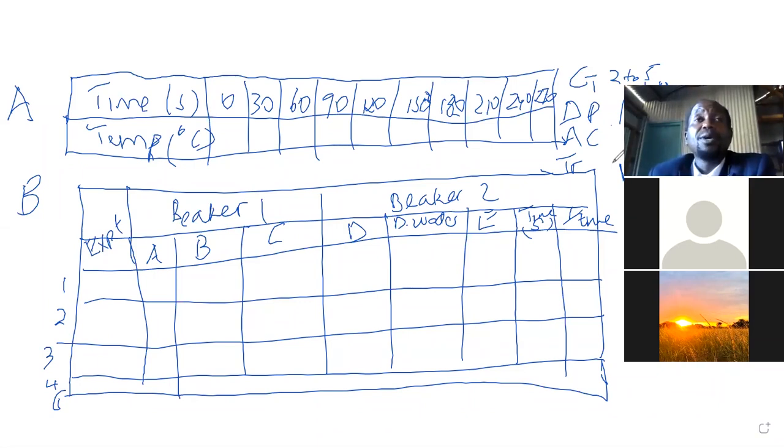In all these tables we expect changes in values as the experiment progresses. So where a candidate fills in constant values, constant readings all through, you are penalized for the complete table. Actually, you are penalized almost all the marks and only awarded half a mark if you fill constant readings all through the entire table where they are not required to be constant.